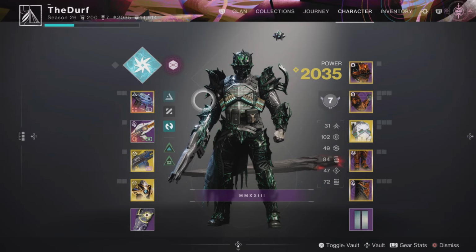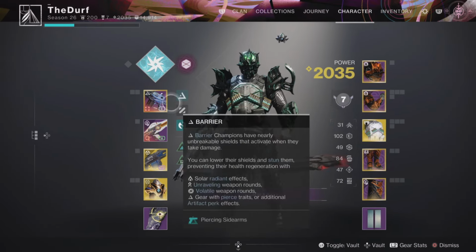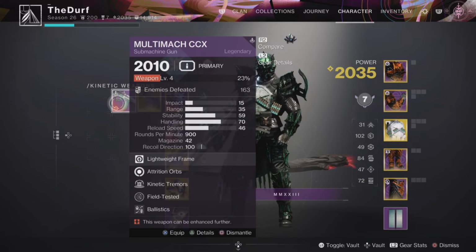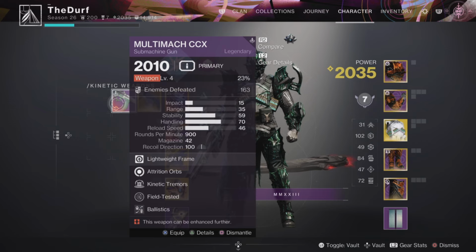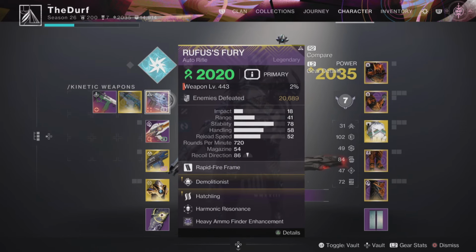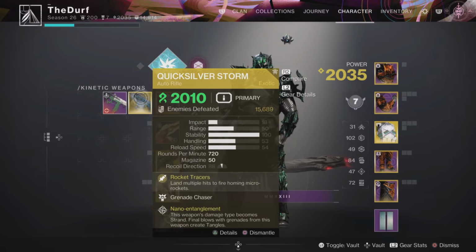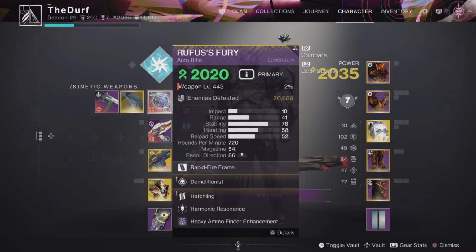For weapons, what you guys saw in the intro video, I was running Rufus's Fury with Demolitionist and Hatchling. I wanted to take advantage of the artifact with Unraveling Rounds, but you can swap this out for Multi-Mac with Attrition Orbs and Kinetic Tremors if you want to take advantage of certain perks in the artifact. I'll go over the artifact here after the armor like normal, but if you didn't want to run your exotic in your heavy slot, Quicksilver Storm is an absolute monster when you pair it with Actium War Rake, and I fully encourage you to try all 3 of these different weapons and figure out which ones feel better.